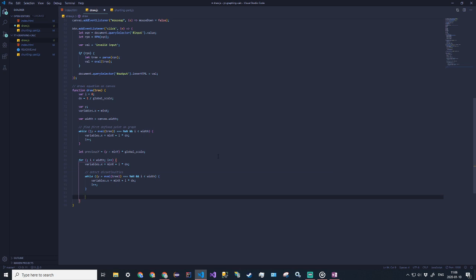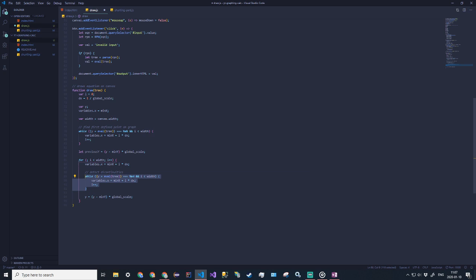Hold on. And we'll do the same thing. So y is equal to y minus min y times global scale. Hold on, I think I'm screwing up somehow. So we set x initially in the for loop in each iteration, and then we find the first defined value.